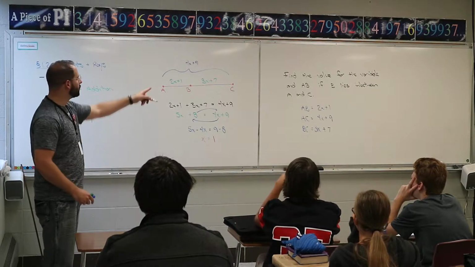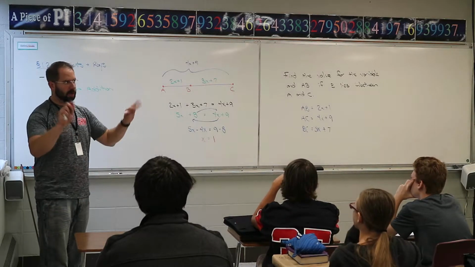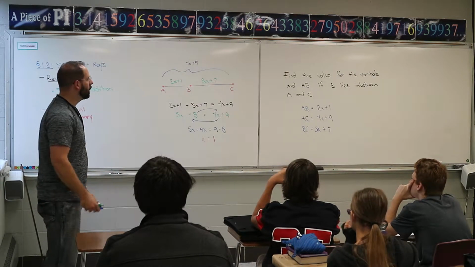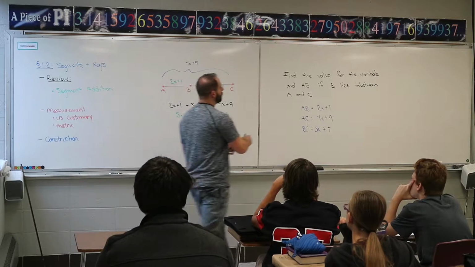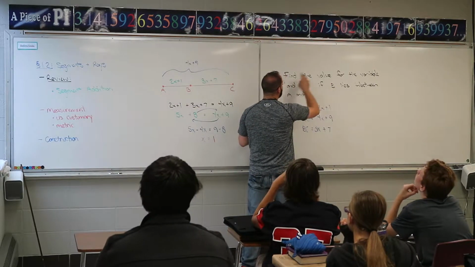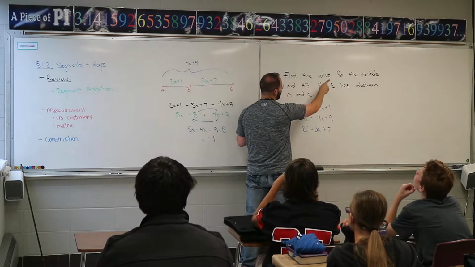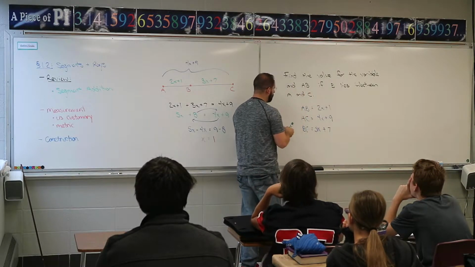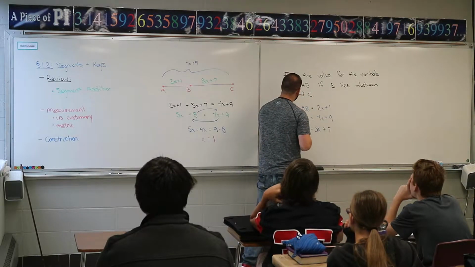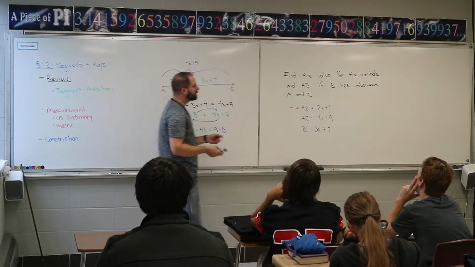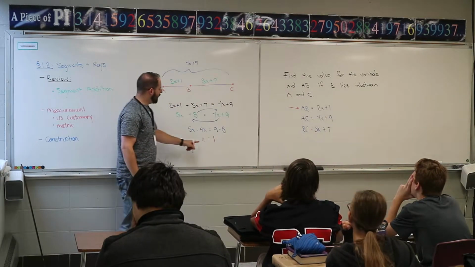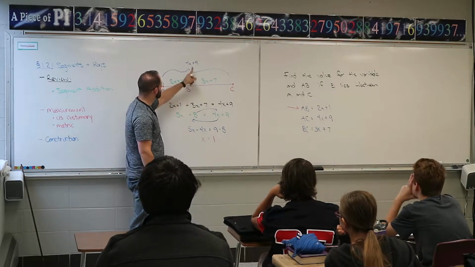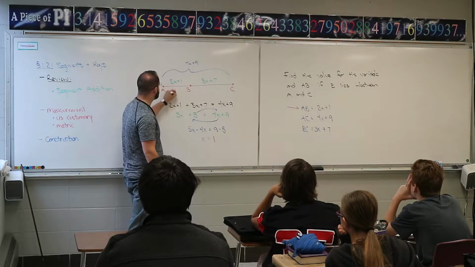Are we done? No. Not done, because you read the instructions, you had to find the variable, done, right? We have that. But second part, AB. It wasn't just find the value of the variable, we had to also find AB, find the value of the variable and this stick. That's this one, this little piece. So the trick is, I don't care where you do it, somewhere in your paper, you need to take your x that you just found and plug it back in to the AB stick. Well, that's this stick right here.